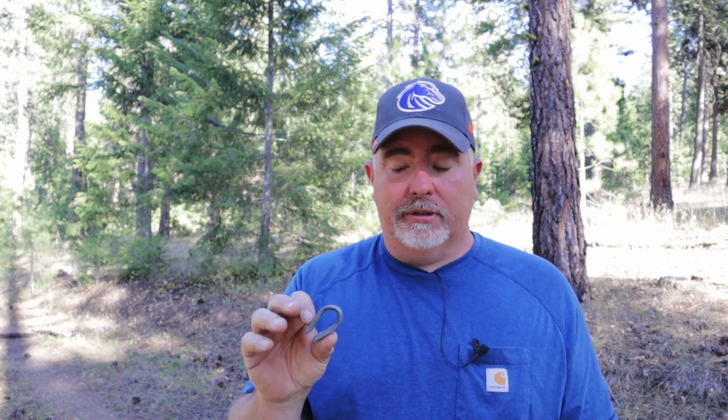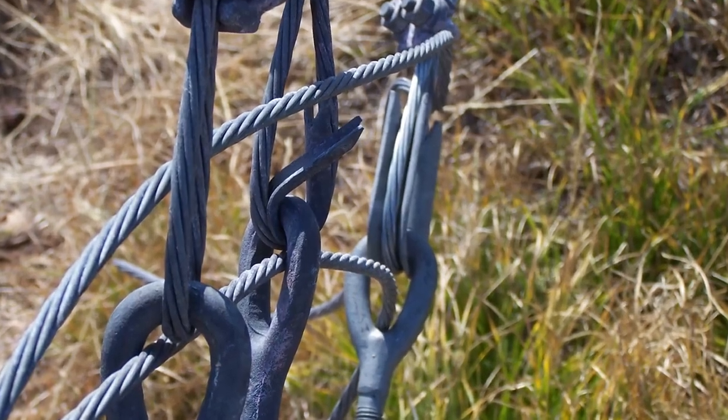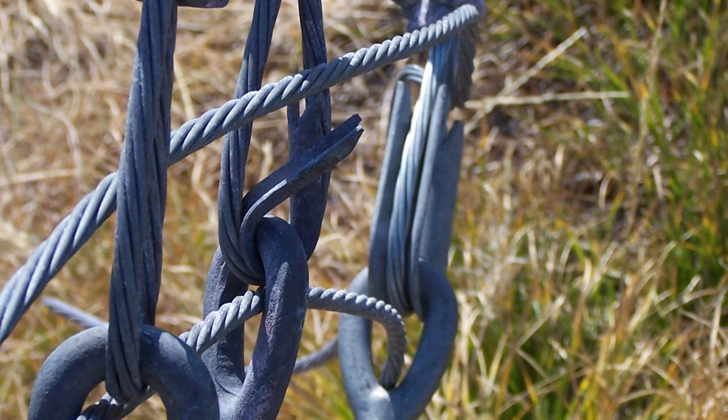Climbing towers that have these little thimbles, let me tell you a story real quick. I've climbed up a couple different towers where they use these. Through the wind and vibration over the years, if you get a little slack in the cable at all, these things will work themselves out from underneath the edge of the guy wire. So then the guy wire winds up sitting just right on whatever this is supposed to be on. And again, you're going to create a friction point. You're going to have problems there. So avoid these things at all costs. I can't stress that enough. Do not use these dinky little thimbles.